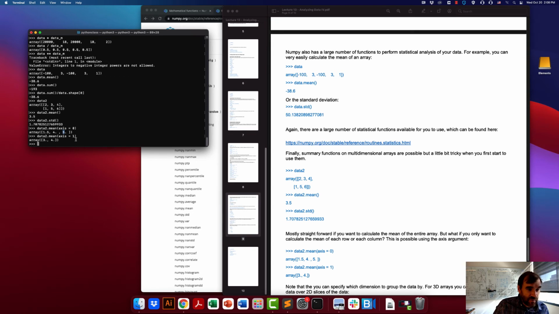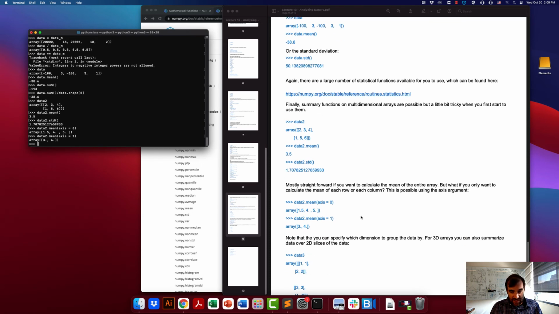If we change the axis keyword to 1, now it's going to average over the rows. So 2 plus 3 plus 4 is equal to 9, and 9 divided by 3 is 3. So the mean of this row is 3, and then the mean of this row right here is 4. So we also have a lot of control if we don't want to condense the entire array down to a single number, but only want to condense down to a certain number of dimensions.